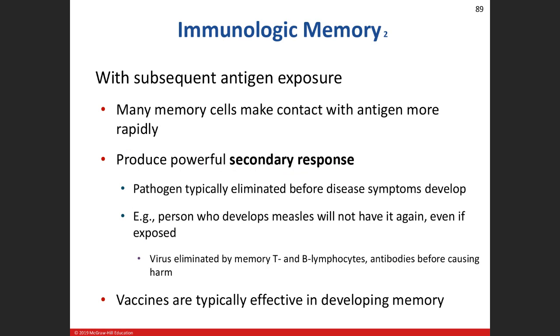When we talk about a subsequent antigen exposure, that is just saying when you get re-exposed to that antigen again, and maybe again, and maybe again. If you have memory cells for that antigen, they're going to be able to mount an immune response in quicker time compared to the first time. We refer to that as the secondary response. You have a primary response and a secondary response. So the whole point of giving vaccinations is for that.